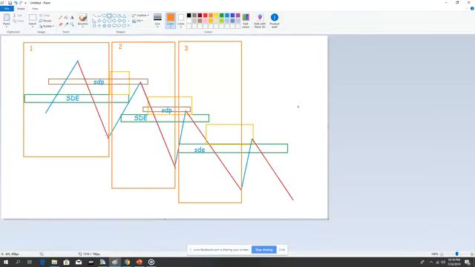Same goes here. Maybe you're going to enter here when the price is going up, and you're already doing your analysis. There's the SDE, there's the SGB. Before you enter at this SGB, you have to convince yourself that the head is coming from the previous SGB. There must be a reason. This is another reason. There are a lot of reasons. You have to look for the reason and convince yourself.